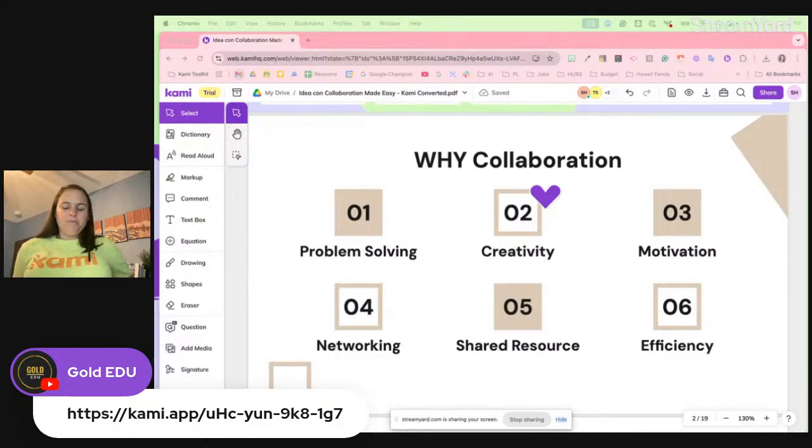Motivation is another one. When it comes to motivation, we sometimes need somebody to keep us accountable. If we're collaborating together in a group, we might need that person to really help us stay motivated and stay focused on what we need to do. There's also networking, right? We get to know another person.